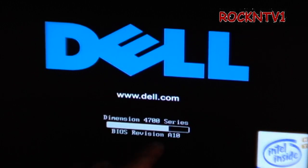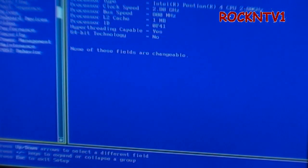BIOS revision A10 — I hit pause. I go into the BIOS to check system info. Processor info shows a 2.8GHz CPU — I want to say it's a P4 570 hyperthreaded. We're going to go to a 3.6GHz chip on an 800MHz bus. If you read Tom's Hardware some people say you've got to have a P45, but according to Intel you don't — the 915G was built to run that chip. Go by Intel, go by Dell, go by the chip, make sure your numbers are right.